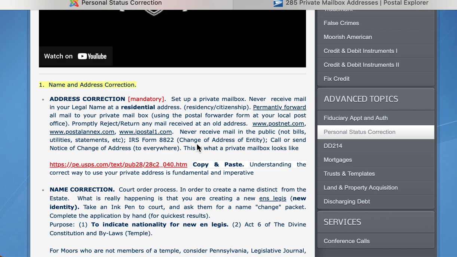So this is how I have Sylvester Moore L. supported by the court order, supported by my affidavit of nationality, and my supplemental statement that will go in with the passport when it's time to apply for that. But I just want to show you, you see how these things are connecting? And that's just in the first step, but it's going to connect like that in other steps. This is also connecting like this because it's supposed to change how you're doing your business moving forward so you can remain private and protected.